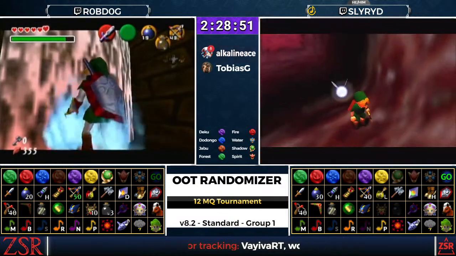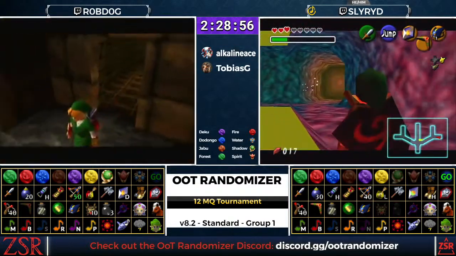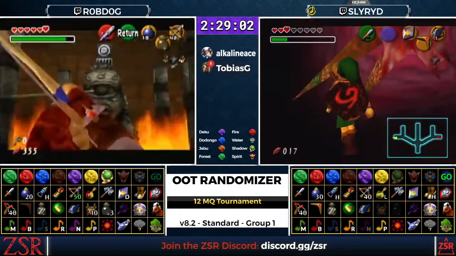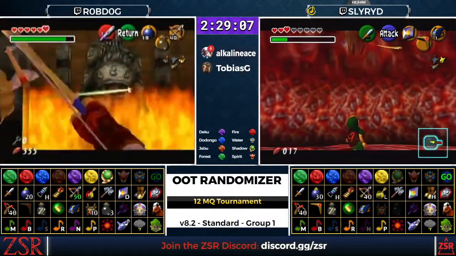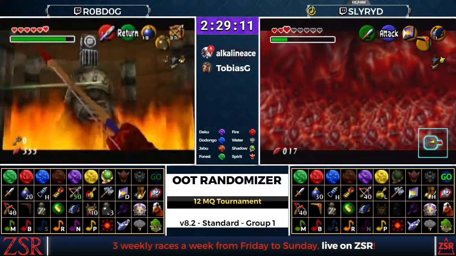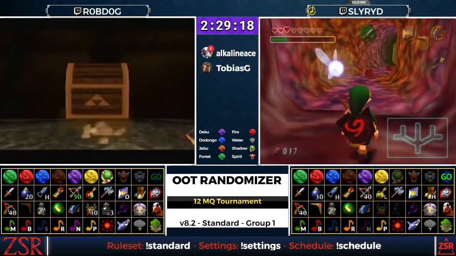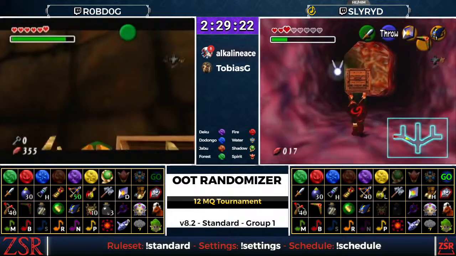Also, no cutscene when you kill tentacles in Master Quest Jabu. So many crates in Jabu. So many. So many cows as well. Second tentacle. And as I said, not a single one of the cutscenes, which is so nice. I really wish we didn't have... We had no cutscene in Vanilla too.